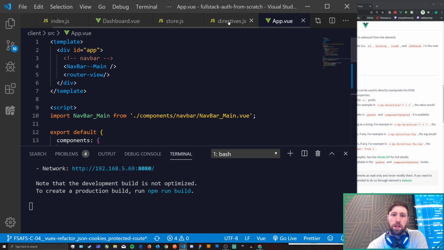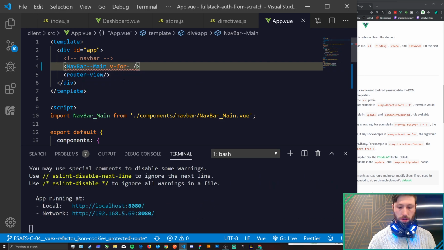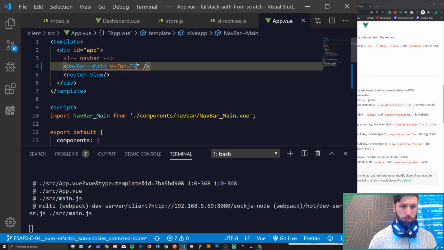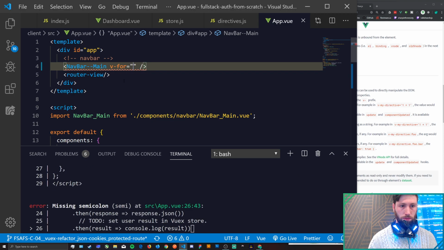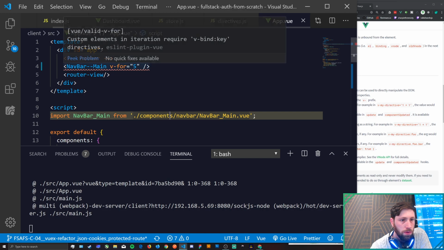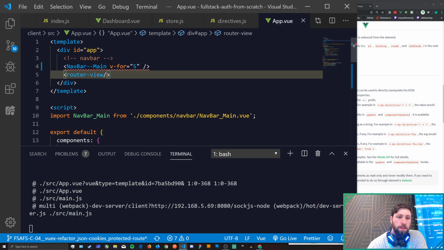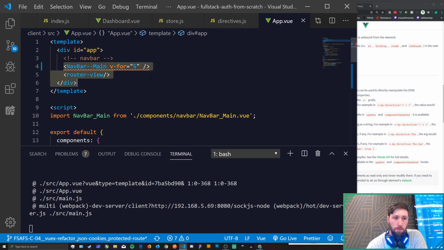binding. Binding is essentially the arguments and everything that gets passed in with the directive. So if we look at a basic example, say v-for equals, same custom element. Basically this v-for is going to reproduce this nav bar main 5 times.